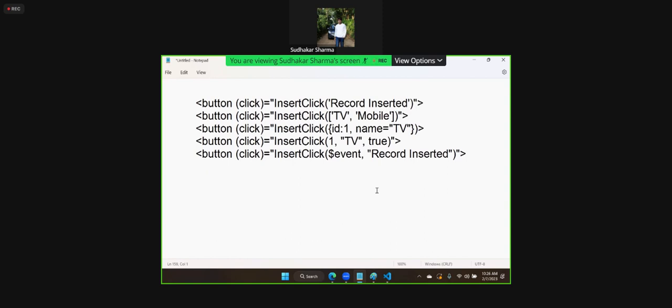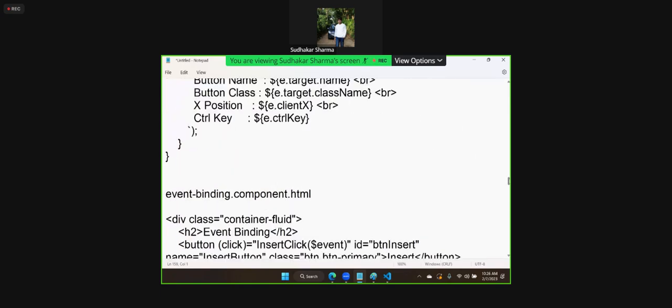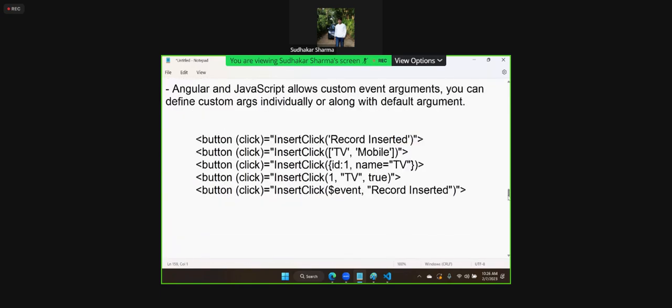Remember, while passing arguments, there is no order. Right? You can pass your own argument first, after the default argument. There is no order for these arguments. But how you declare, in the same way you have to access. If the first argument is default, collecting also should be the same. You have to use the same technique there. This is the basics of how the event arguments are defined.